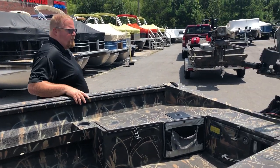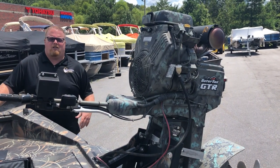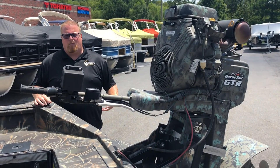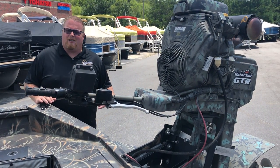One of my favorite things about this is here in the very back, we've got a 2015 Gatortail GTR 35. Now this is a carbureted model for those guys who are excited and want to easily soup it up and give it a little more horsepower. Very low miles and hours — it actually has less than 10 hours on the motor.